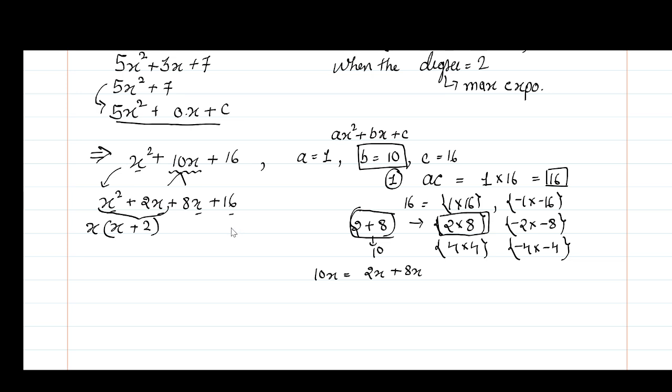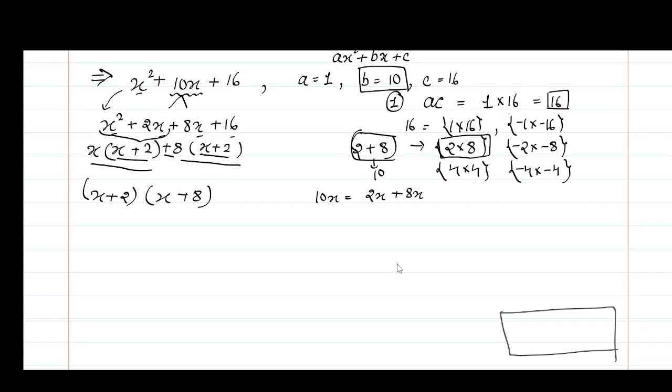Now our main goal is to make the second bracket exactly the same as the first one. So what can we take out to have x plus 2 in the second bracket? Of course 8 is out, so I have x plus 2. Look, they're exactly the same, x plus 2, x plus 2. Now what is common in these two terms? X plus 2 is common, so I am taking x plus 2 out. X plus 2 is out, and we are left with x plus, and from here 8. Right, so factorization is done here.